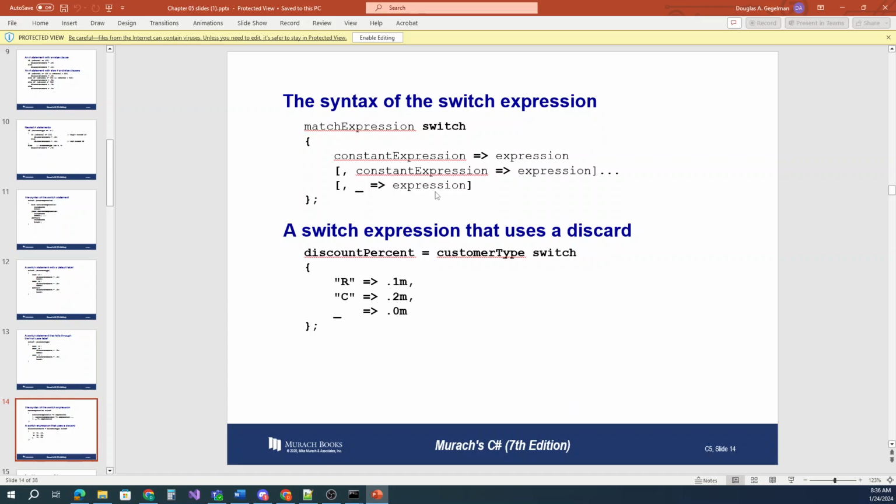So you can see it's a little bit of a shorthand, so it's saying the discount percent is equal to customer type. Switch it. So if R is 1%, go ahead and switch. C, 2% switch, and then your default here. Since there is no customer type, it just gives it a 0% discount.